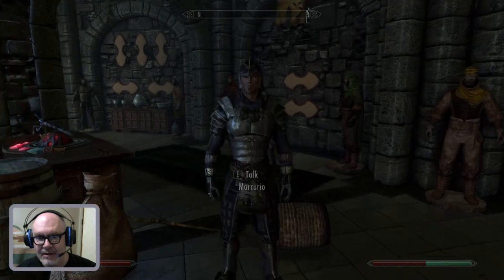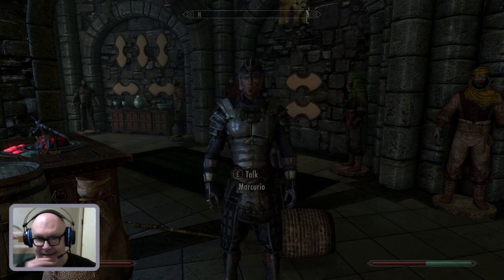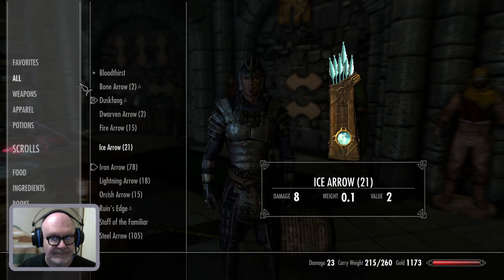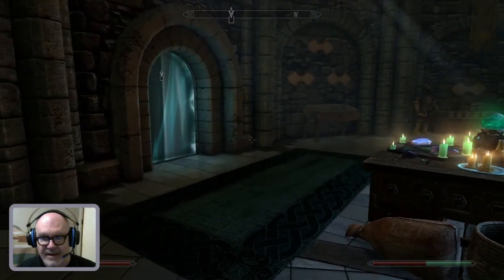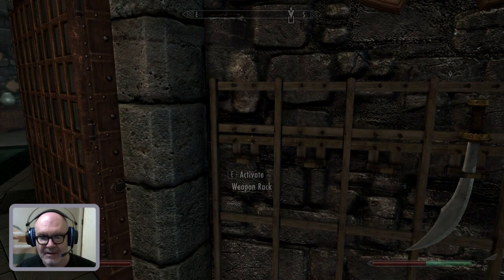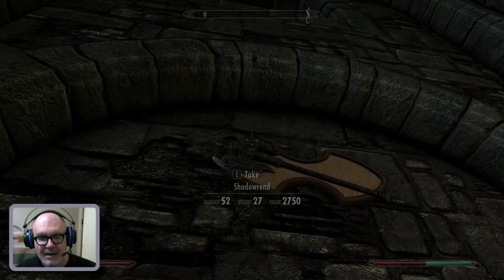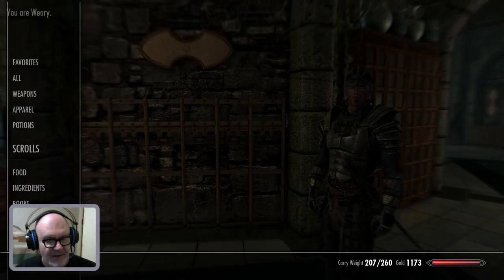Okay, does he want to wear this all the time? I don't know if he's going to need the armor. Maybe we'll let him have it. Maybe he should have his robes on. I don't know. What do I want to get rid of? I don't really want the Staff of the Familiar. Let's find a rack and put it on. Shadowrend, my axe sword, should be up here on one of these. Well, we'll put it here for now. Oh, here's Shadowrend. Right up there. What else? I have 207.